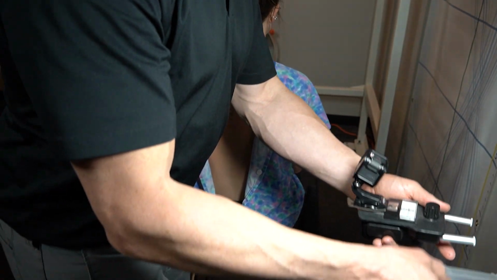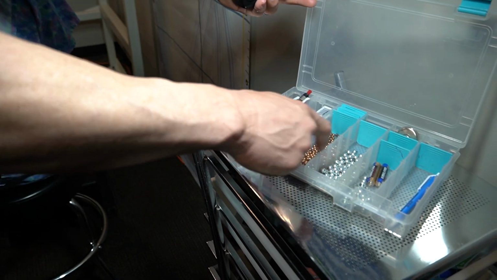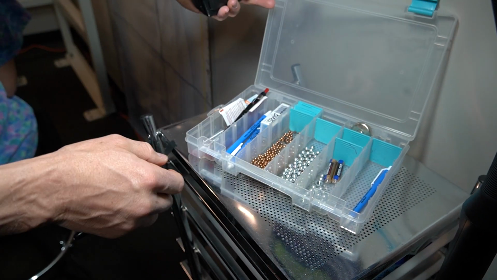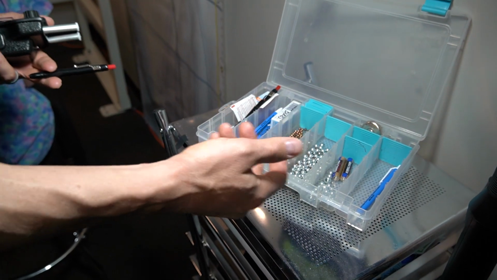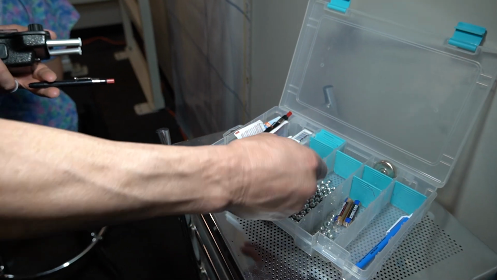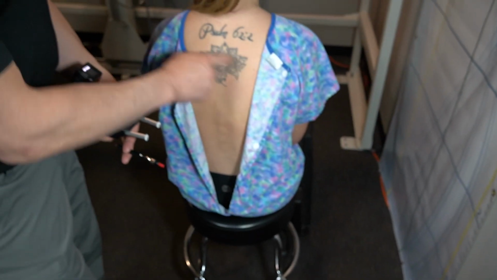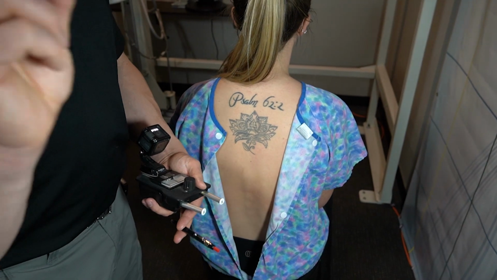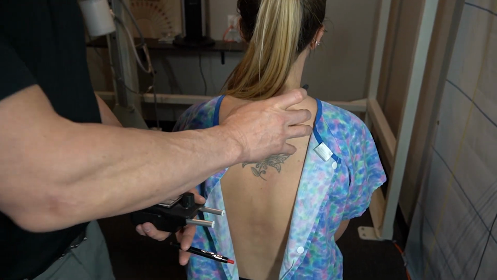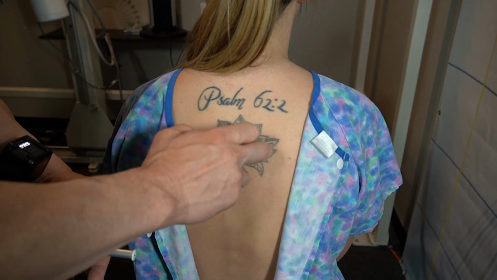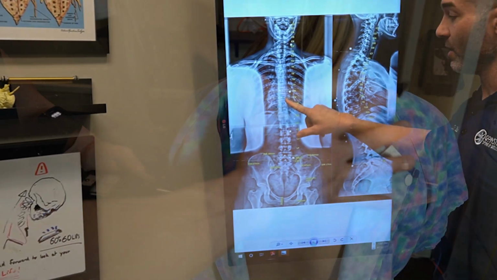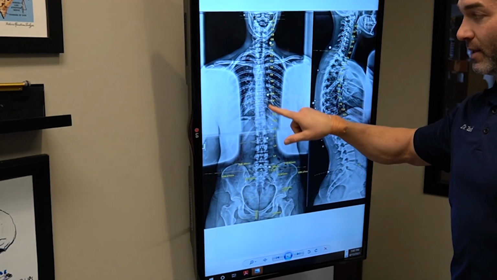Notice in this little bin right here, what I have a bunch of BBs. And the reason we have these BBs is because typically when we see a patient for the first time and we're doing a workup, when we find a problem, we tape these BBs on the skin with tape such as this. And then when they go on to take an X-ray after we do this evaluation process, the BBs show up like little white dots, and we can correlate our examination findings and the patient's structural findings on X-ray.